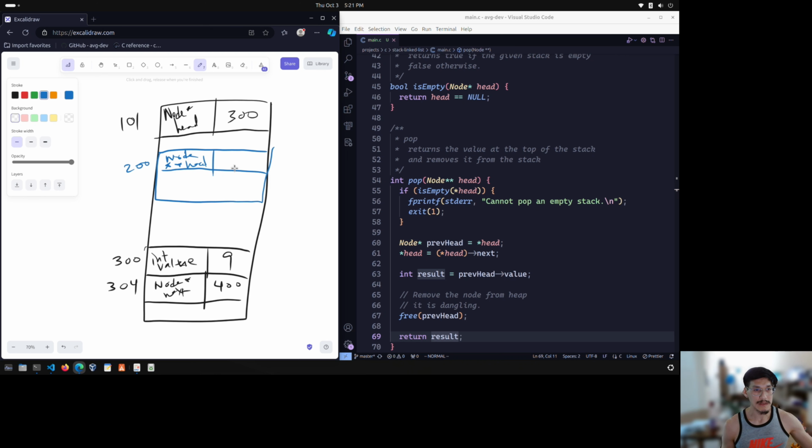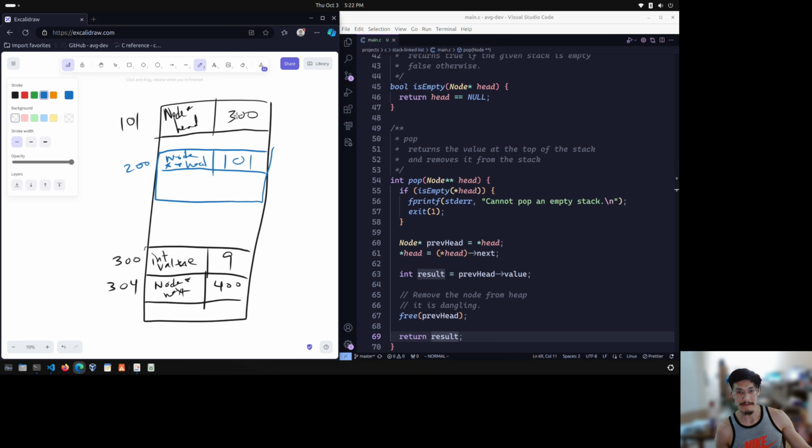So what value is this? It's not 300, because that would be the pointer to the struct. We want to pass in the pointer to the pointer to the struct. So actually it's the address of this one, so it'll be 101. When we dereference, we want to take this value in here and trace it back to the value in this memory address, which is 300. And that's what we did here.